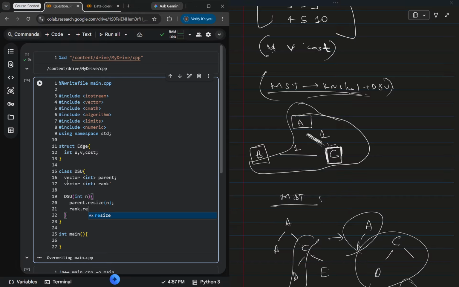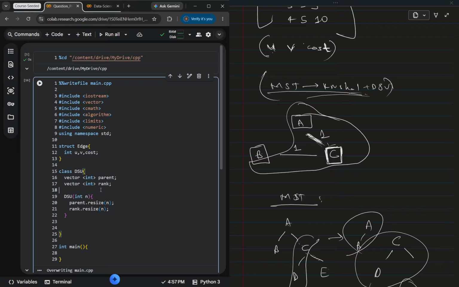Obviously you can resize your rank, or basically we will be resizing it because for every different input we'll need this. So instead of taking n over here, we can directly resize it from this place. Resize just gives you the size of your rank.